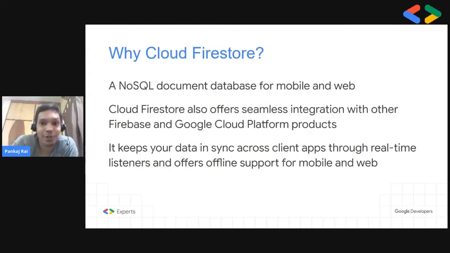The best part of Cloud Firestore, which I like, is the offline capability. We have an Android app, we have an iOS app, and we need them to work not only when we have an internet connection, but also when we do not have an internet connection. And Cloud Firestore offers this by default. You will not have to write even a single bit of code to enable the offline capability.